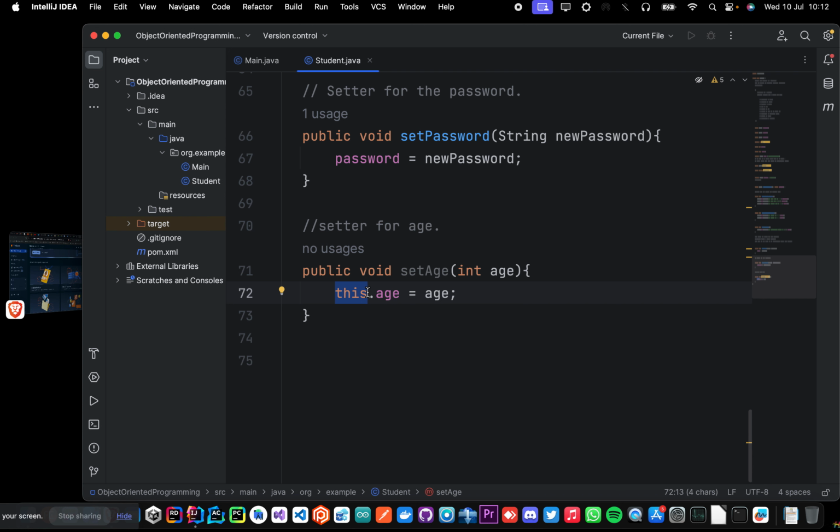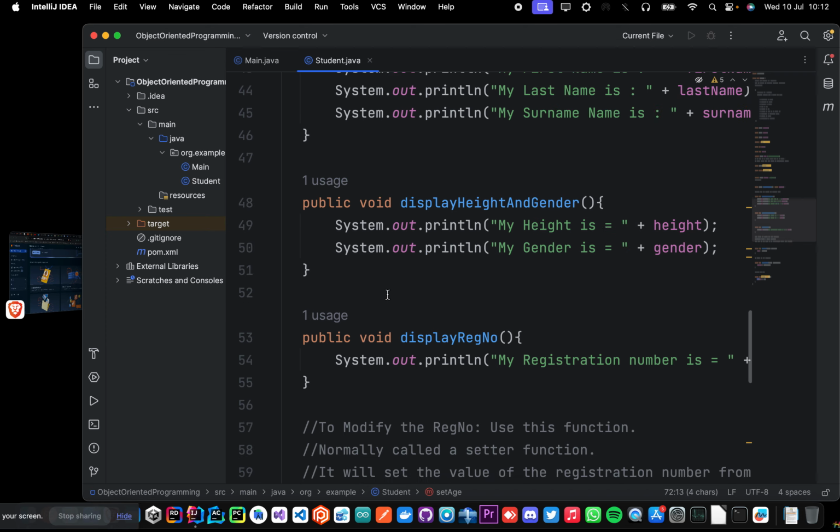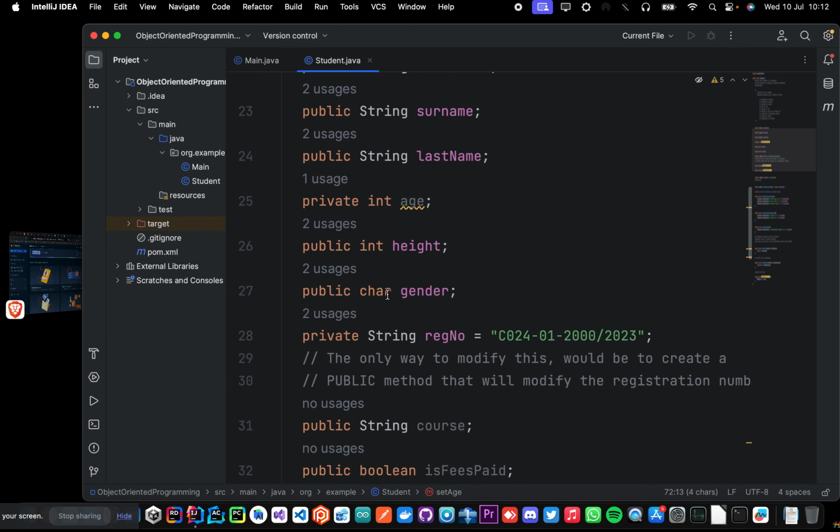This keyword is actually funny because it just represents this object, this particular object. When you see this keyword, it means this class. So what it is specifying is the age that is present in this class as an attribute up here.